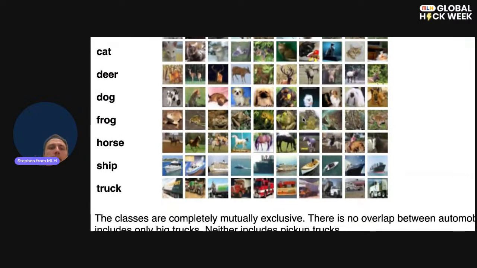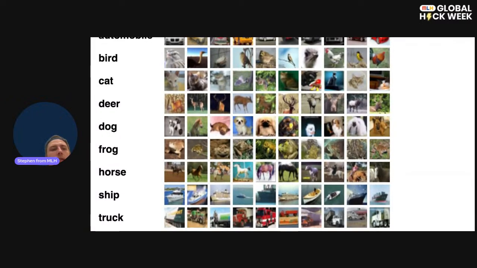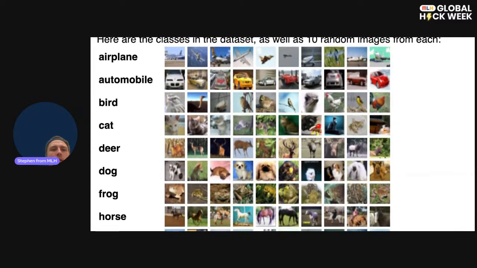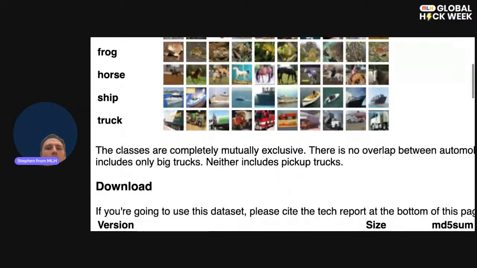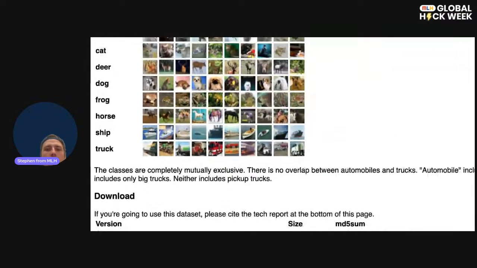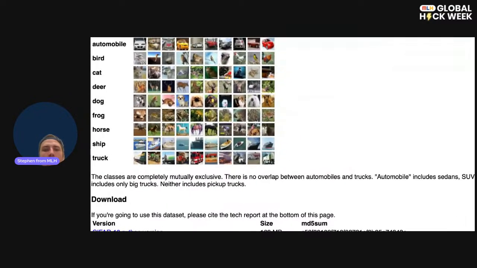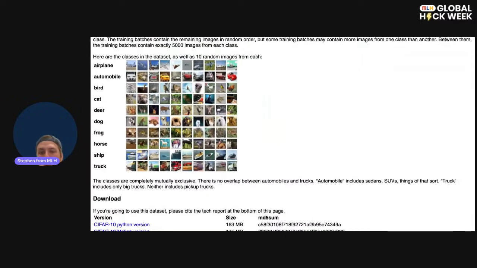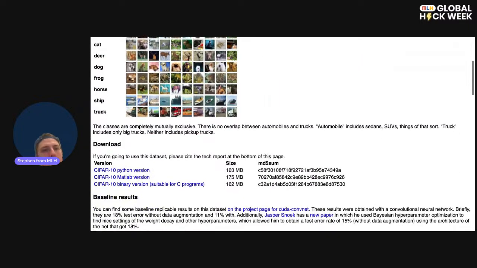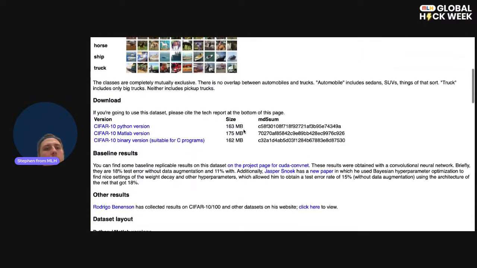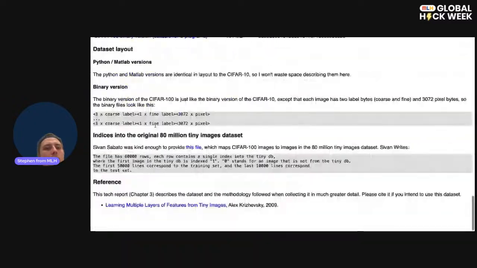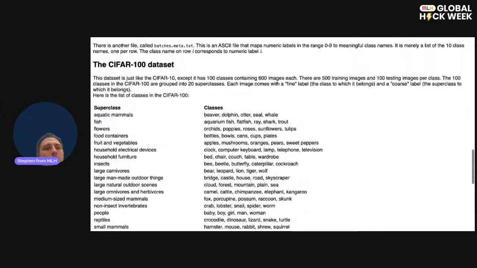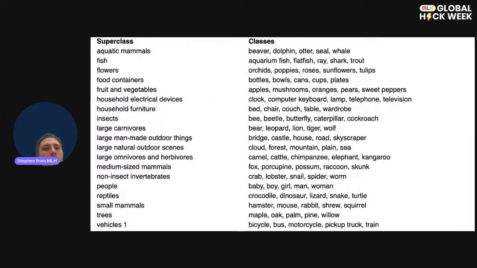And basically, there are these 10 different categories of images. And they're completely mutually exclusive, so there's no overlap between automobile and truck, for example. And then there are a lot of ways to import that. And there's even a CIFAR 100 data set, which has a lot of different classes in it.